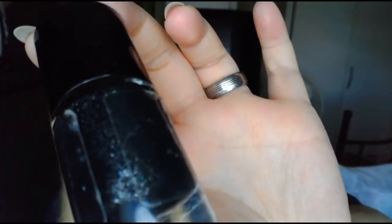And this one is Essence Vampire Love. This was a limited edition. I think the golden one might have been a Christmas limited edition a few years ago, I'm not sure. This I definitely remember was a limited edition. This color is called 05 Hunt Me If You Can. You will probably have noticed if you use any essence or even Catrice sometimes, they will kind of lure you in with not just the package or what colors they choose, but actually with their names as well. I really like this nail polish actually. It's a black nail polish that has some silver small glitters in it.